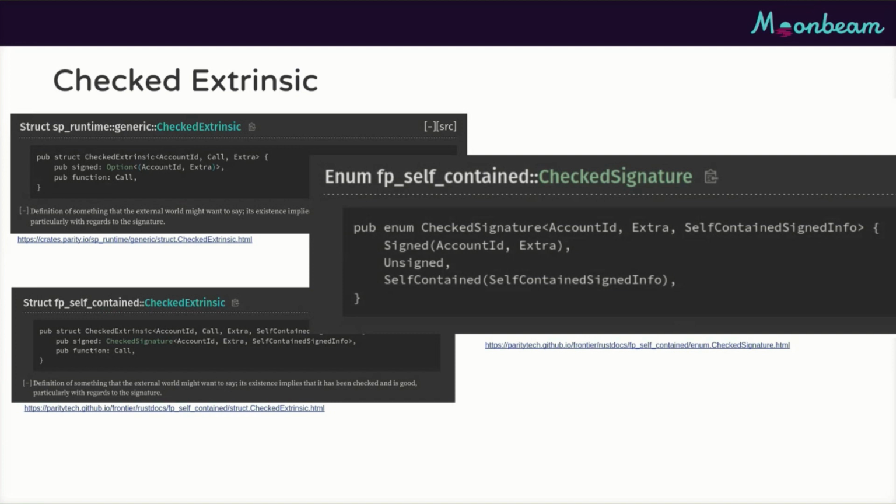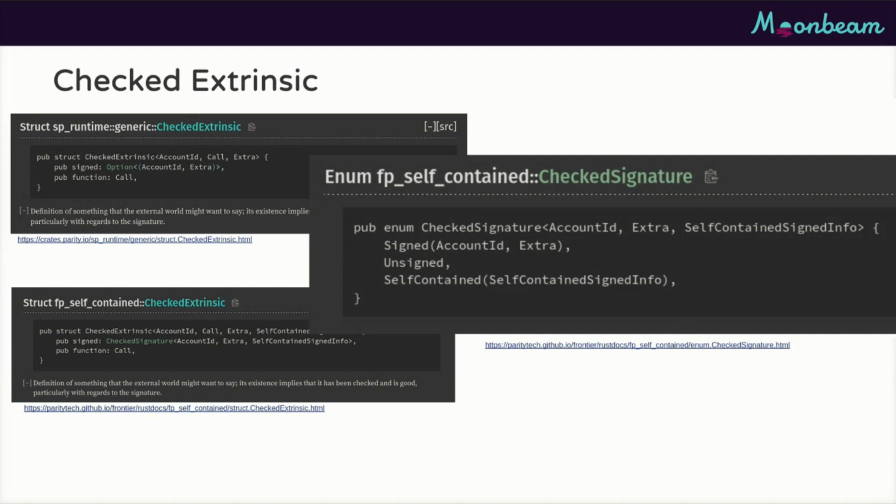And they're signed, but they're not signed in the standard Substrate way, where the extra information, such as the parent block hash or the longevity, those aren't separate. And while we think that the way Substrate designed this, with those being separate, is a really good design, we can't go back and change the way they did it in Ethereum and still maintain compatibility. So for compatibility, we've added this extra variant called self-contained, which knows how to handle Ethereum signed transactions.